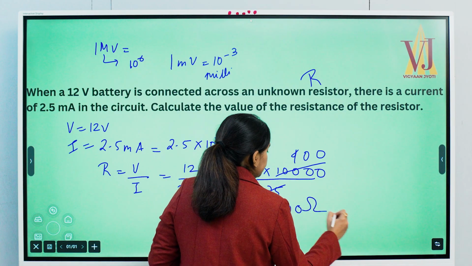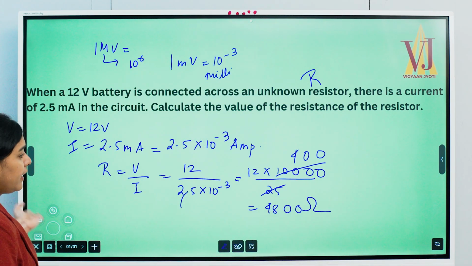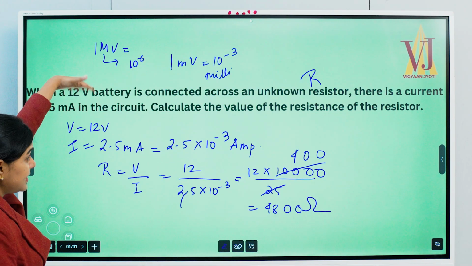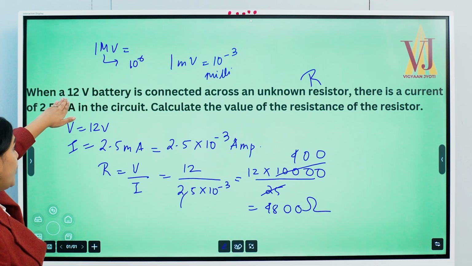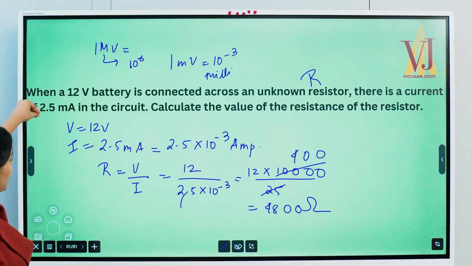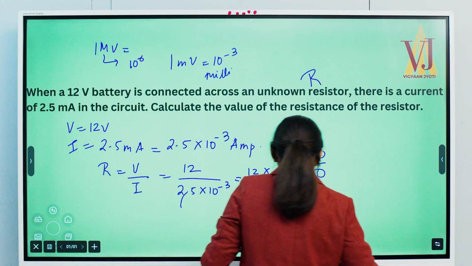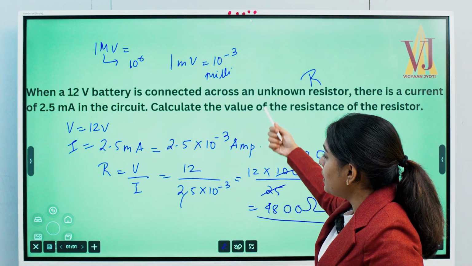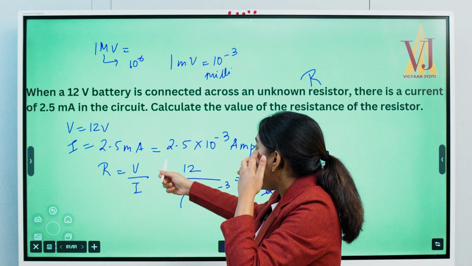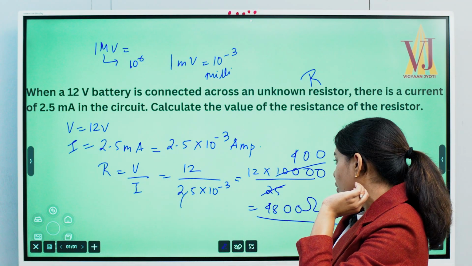Ohm. Fine. So resistance is the ratio between voltage and current, and this is how you need to find it out. Did you understand? You can imagine this much amount of volt. See, this is very easy, right? This is the voltage, 12 volts, and the current going through is 2.5 milliampere. That means resistance is huge, right? So first of all, convert the milliampere into 10 to the minus 3 ampere, and then resistance means V by I. You are good to go, right?